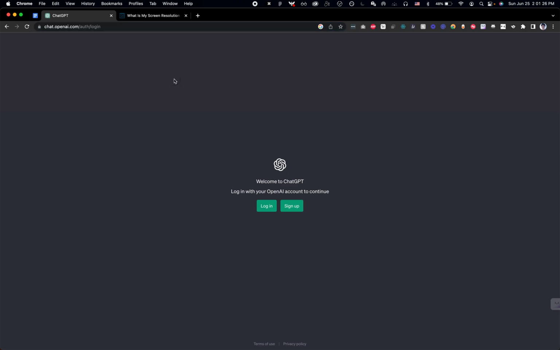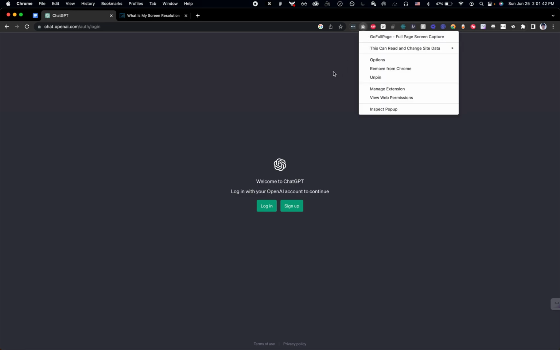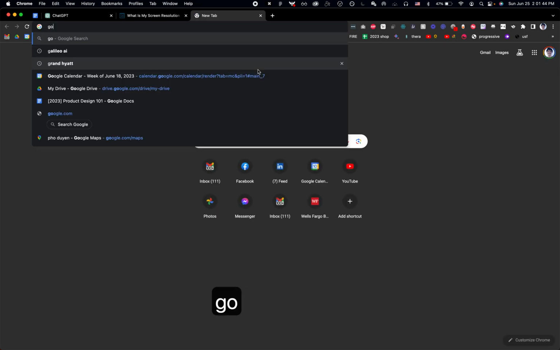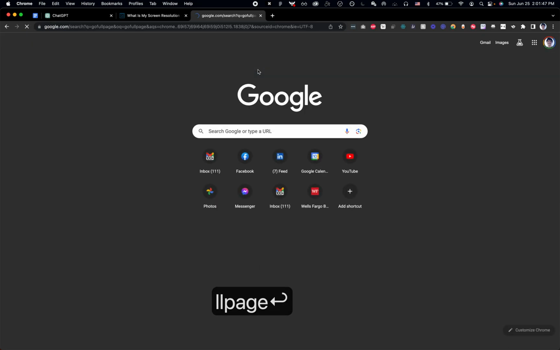You can go to this website, chat.openai.com, and that will take you to this login screen. And because I've already signed up here, I'm going to click login. But before I do that, I'm going to use this Chrome extension called GoFullPage, which I'll also include in the YouTube video.